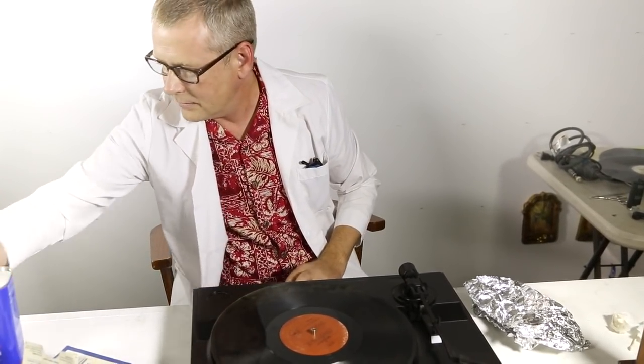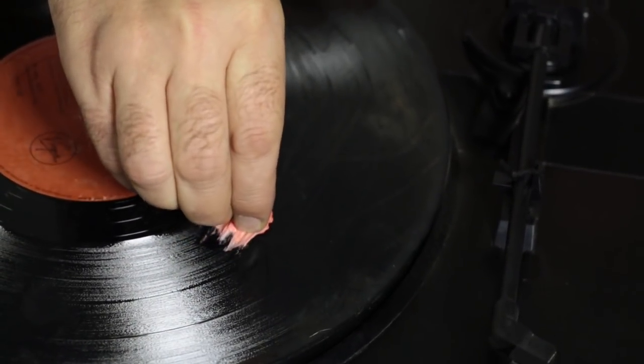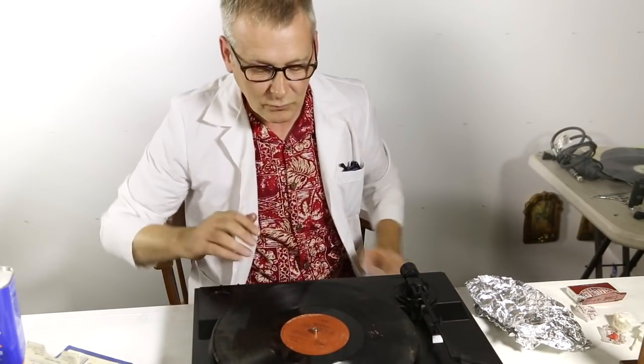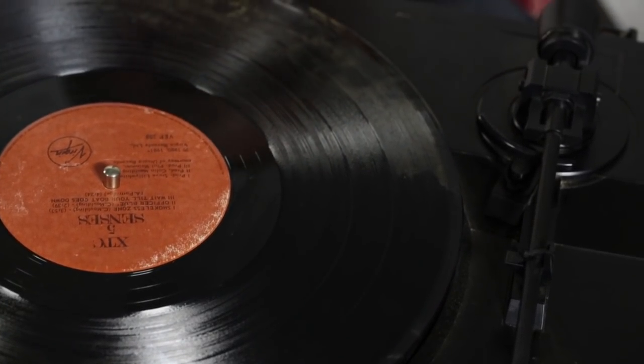Let's take a look at one other technique. I'm going to go to a rougher, dirtier spot here. Chewing gum — let me just chew that up. There, got a rough chew. Look at that. It seems like it's stuck, but — there it goes. Nice. See, look at all that. It needs to chew up a little more. So you can see, that really took a bunch of stuff up. I hadn't cleaned that spot at all before taking it out of the sleeve, in comparison to where I had used the tin foil and the scrubbing bubbles.